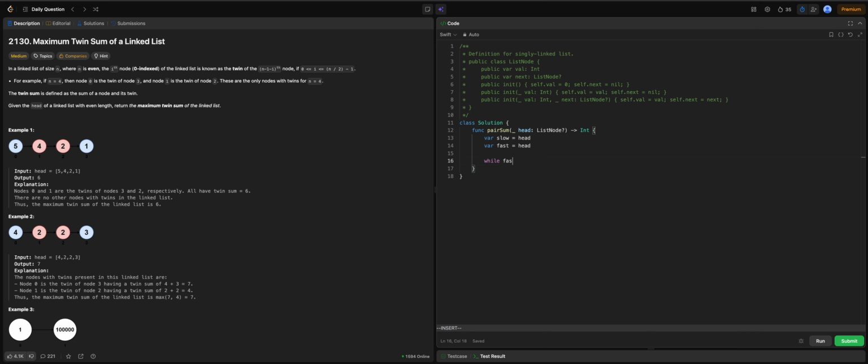To find the middle, the condition is fast of next is not equal to nil, and we do slow equals slow of next, fast equals fast of next dot next.